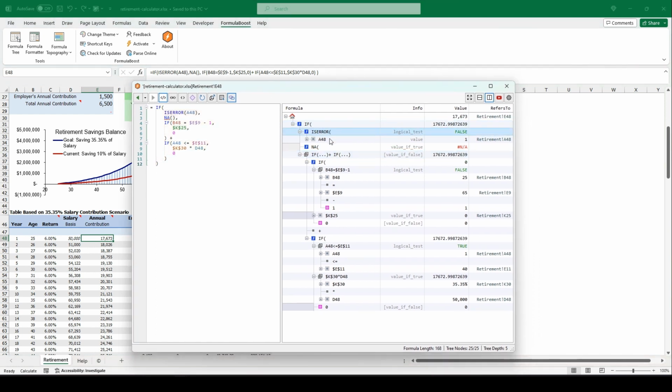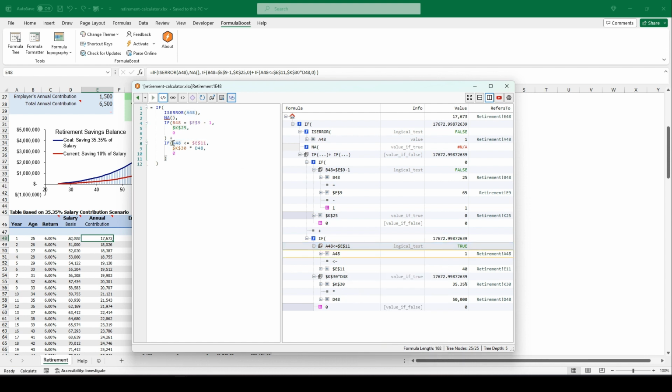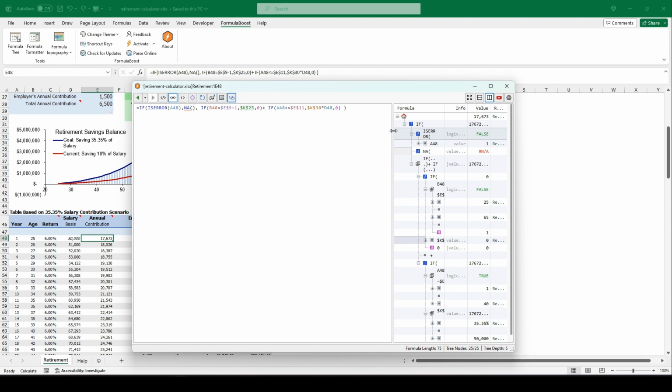You notice that when I'm clicking the rows here, the corresponding formula portion is highlighted in the editor. So that's useful. I can also select it in the editor and I'll take my cursor there. Now, if I don't want to use the formatted view of the formula, and I'm just interested in looking at the original formula as it was originally typed in Excel, I can switch the view to the original formula. Now I see the exact original formula, just like it appears in Excel.